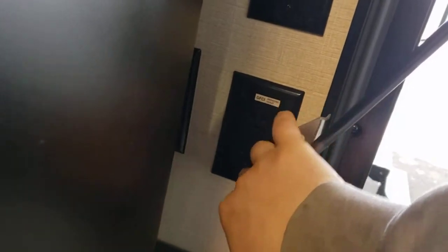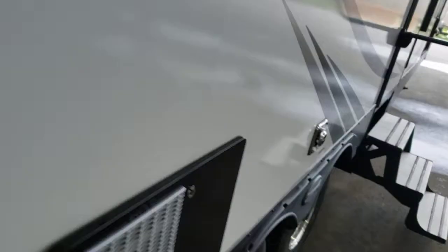And then you do have right here another dual GFCI and then a cable outlet. So if you wanted to, you could have a TV on a table out here, or even resting in here, which would be nice if you wanted to watch TV outside.